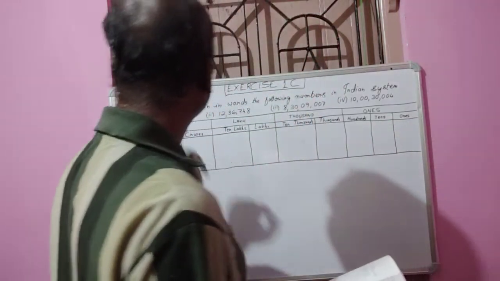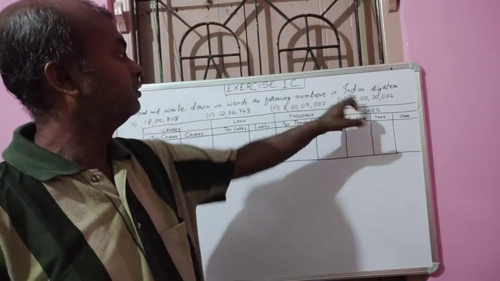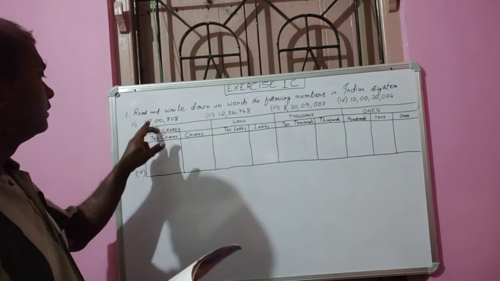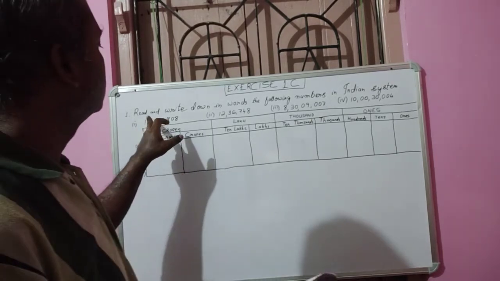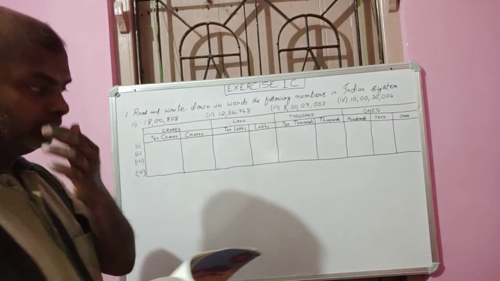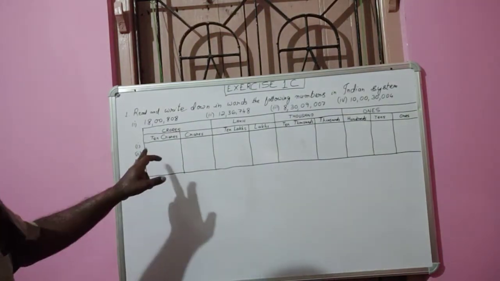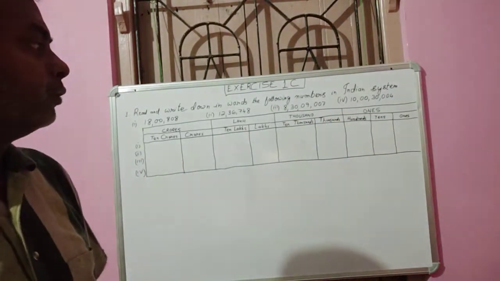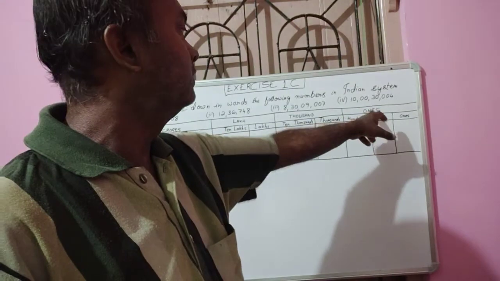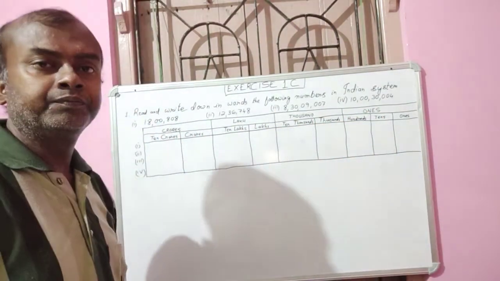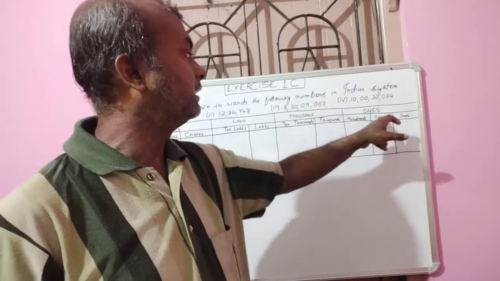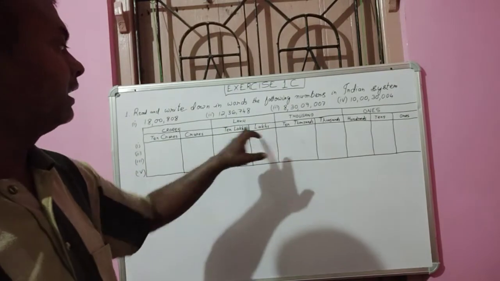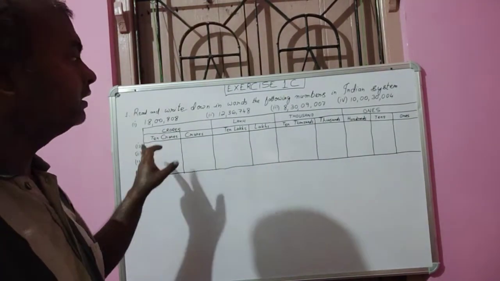So question number 1, they have given us four numbers. We have to write these numbers in words. But as you remember, I had mentioned that you have to do mental calculation by making this kind of table. We have groups of ones, thousand, lakh and crores. In ones we have ones, tens, hundred. In the thousands group we have thousand, 10,000. In the lakhs group we have lakh, 10 lakh. In the crores group we have crore and 10 crore.